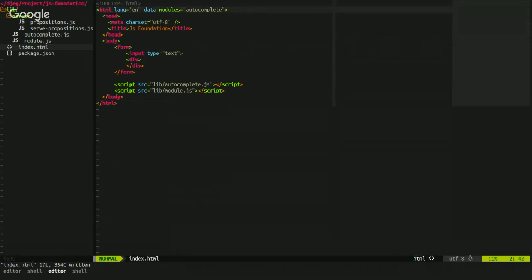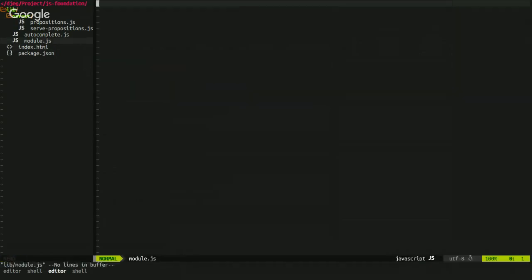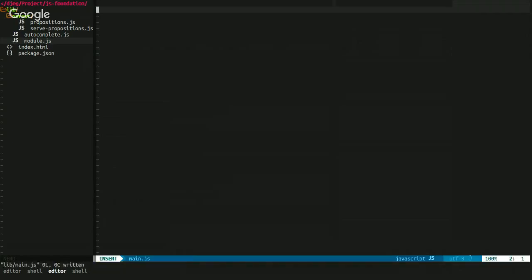So let's try something like, okay, I have my autocomplete. I need a main script. So I will just rename the module one. This script will be launched on document ready. So document ready function.